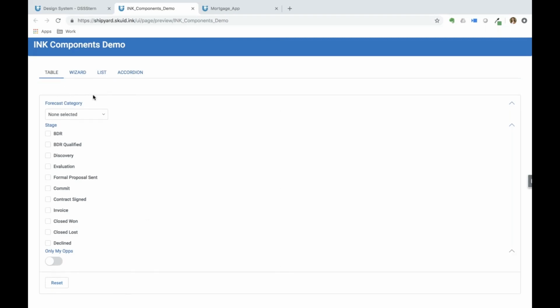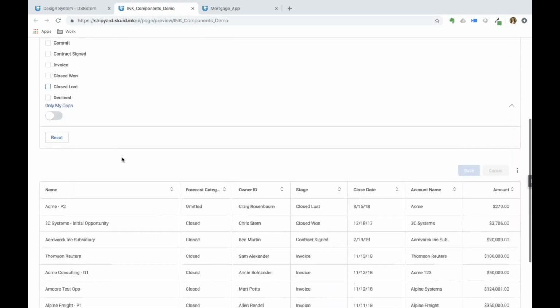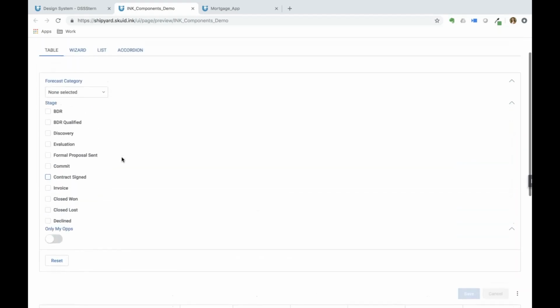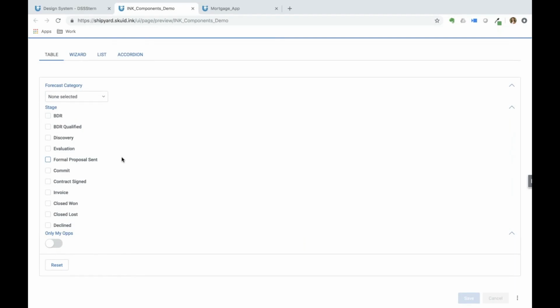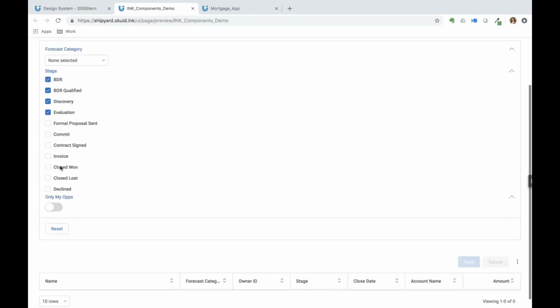So as you see here, I've got a few to show you. Up top, before we get to the table, I do want to just show you the new filter component. This one's awesome to me. It's gotten a number of updates. You have personalization here where you can make this filter set vertical, but they also have collapsible sections. You have the drop-down of select and multi-select type filters, which we've always had, but we also have pick list fields can now be shown as a checklist in a filter set.